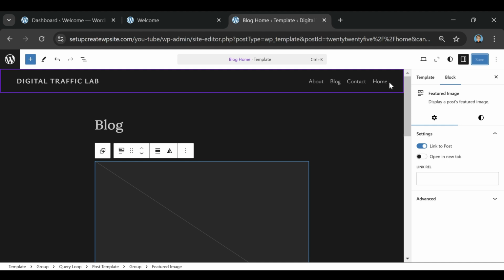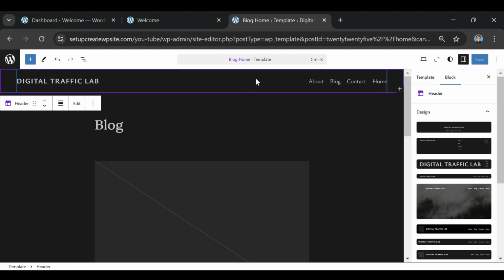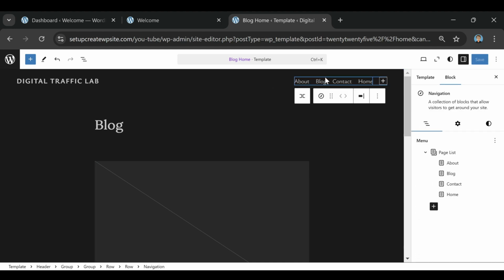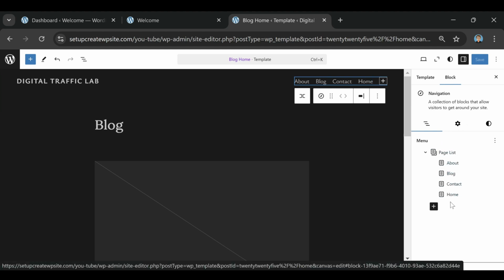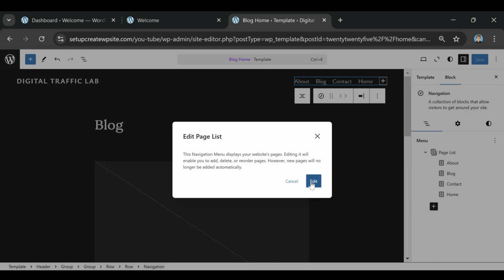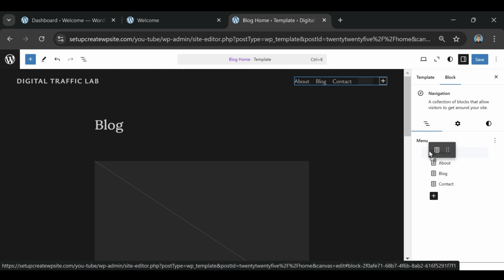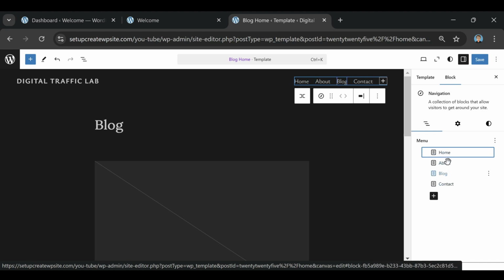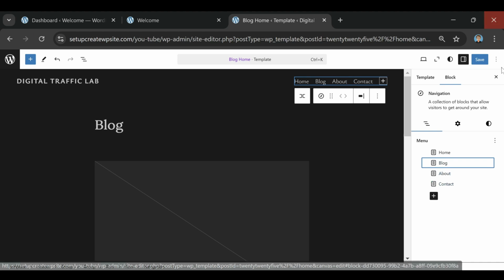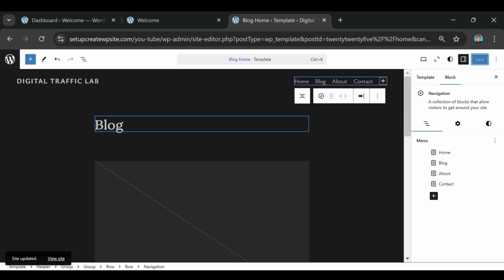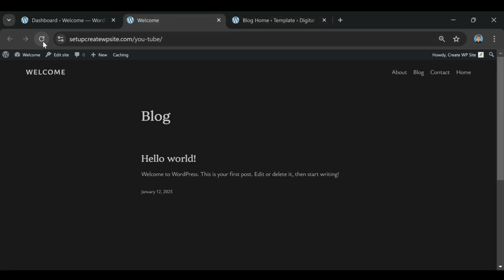And so the next thing we're going to do is switch up the arrangement of these pages up here. So if we click here and then click on these right here like this, you'll notice this list pops up right here. I'm going to click here first and then click on edit. And now we can bring these pages to different locations. So I'm first going to do the home page, and then the blog page, and then about, and then contact. And then after that, click on save and save again. And so if we go over here and refresh, you'll see those have been updated.